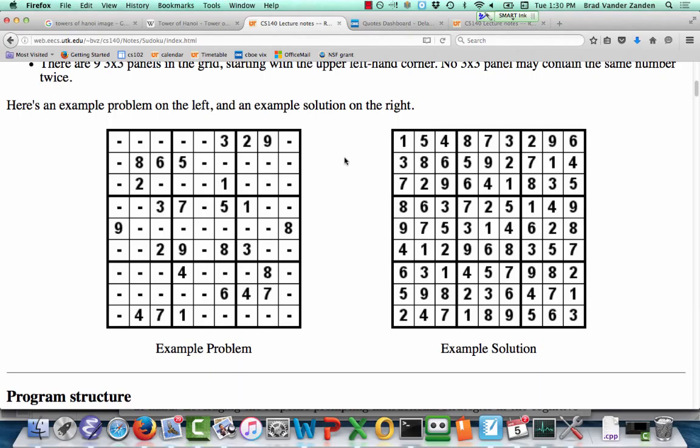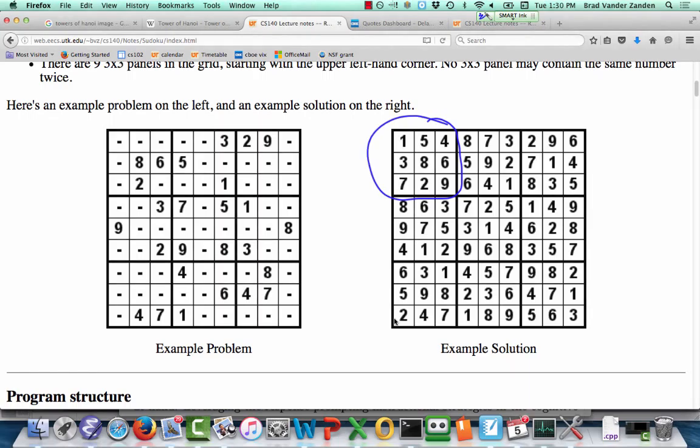Okay, so just a quick review. A solution means that every number in a row is unique, every number in a column is unique, and every number in a 3x3 panel is unique.